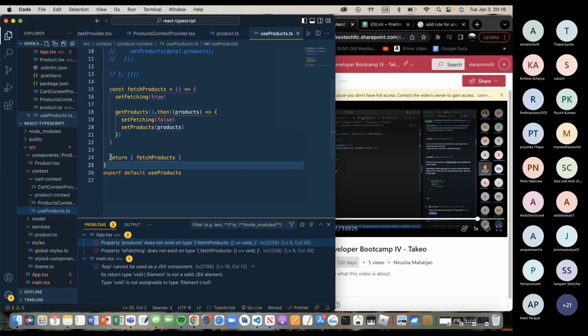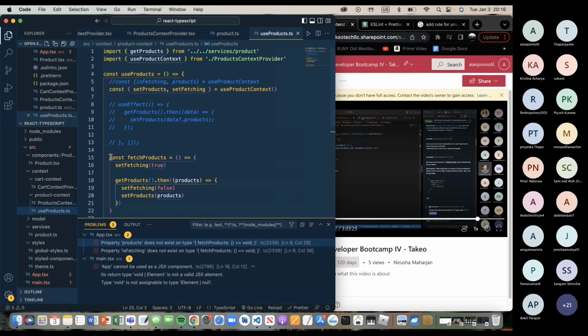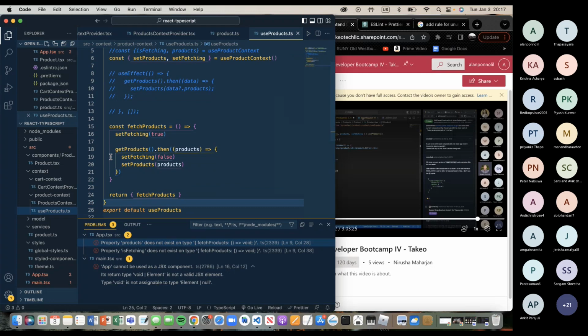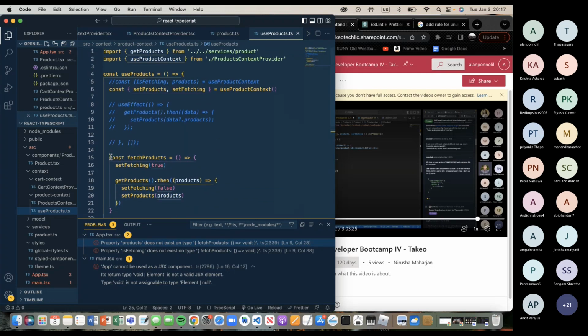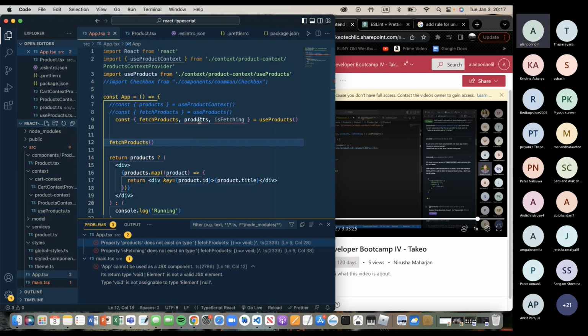Can you scroll all the way up? Okay, from product context, you are not getting products as well. When you go to the error page once again, where was it? Here, yeah. You are only getting fetchProducts here.